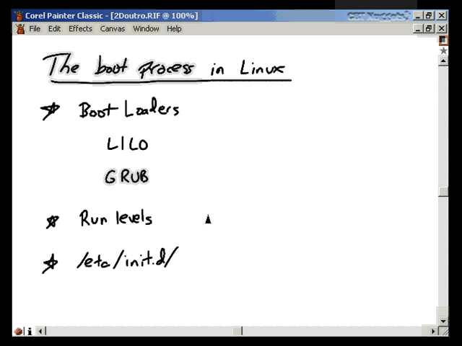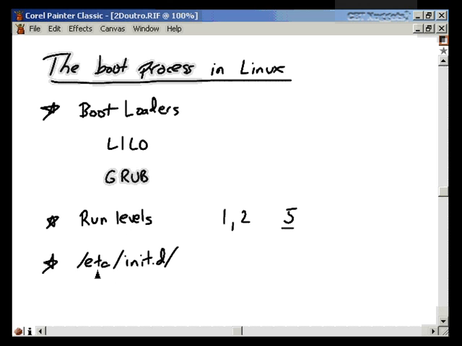Remember, the run levels correspond to how much functionality you're going to give your system when you boot up. So once you've made the decision about which kernel version or which operating system you're going to boot into, if you're booting into Linux, then you also have the choice of which run level to boot into. By default, you will boot into run level 5, but there are other run levels that might be useful to you, like run level 1 for single user mode, or run level 2 so you can test things without networking, and so on. But remember, run level 5 is kind of like the fully functioning Linux run level that will allow you to have X Windows, networking, and everything else that we expect from a Linux system.